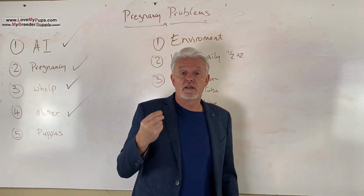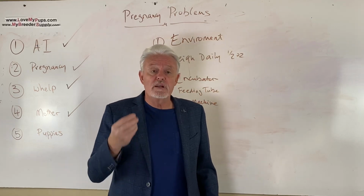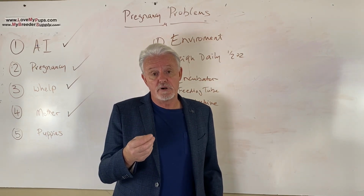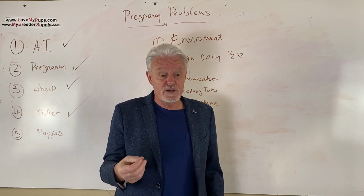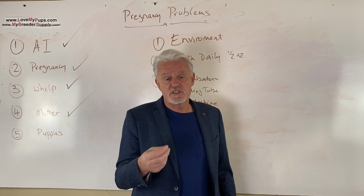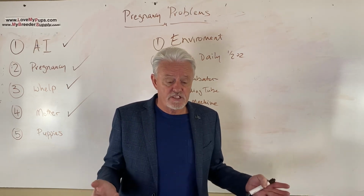Puppies that have cleft palates typically don't make it. Puppies with cleft palates will have to be in an incubator and certainly will have to be tube fed until they're old enough that they can get past this and get onto solid food at maybe 3 weeks. Typically they don't make it, they fail to thrive, they get skinny and small, they don't put weight on, they finally get a sinus infection and they die.